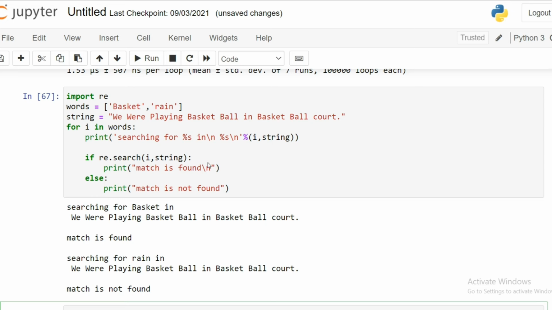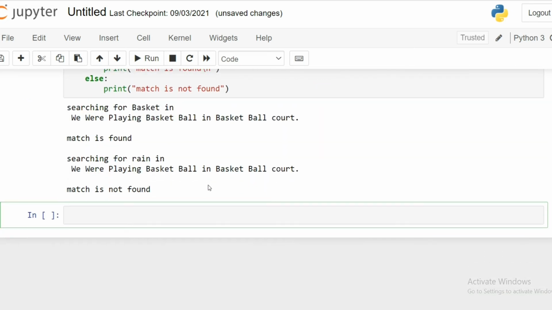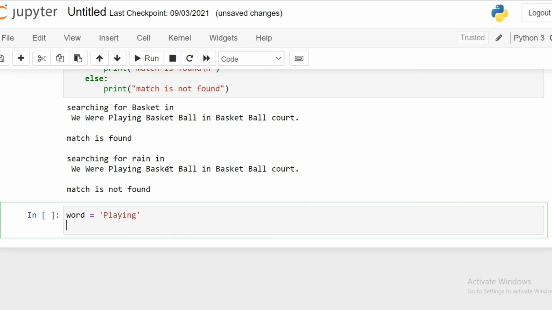Okay, the next thing is we can use this match instance. I'll show you. I'm initializing a word with playing. I'm searching for playing, okay? And my string is the same string.